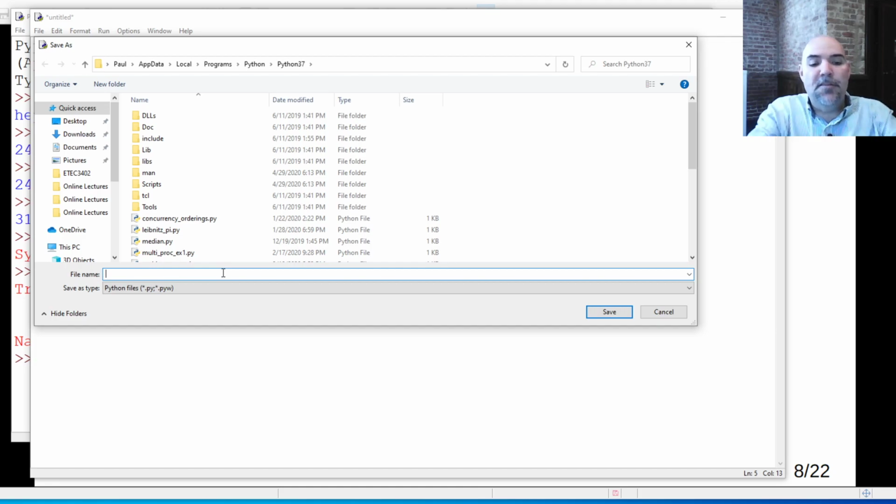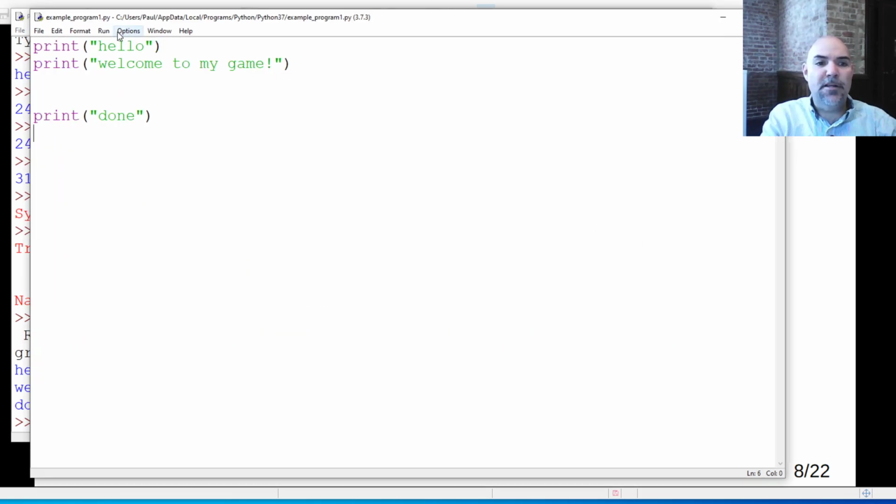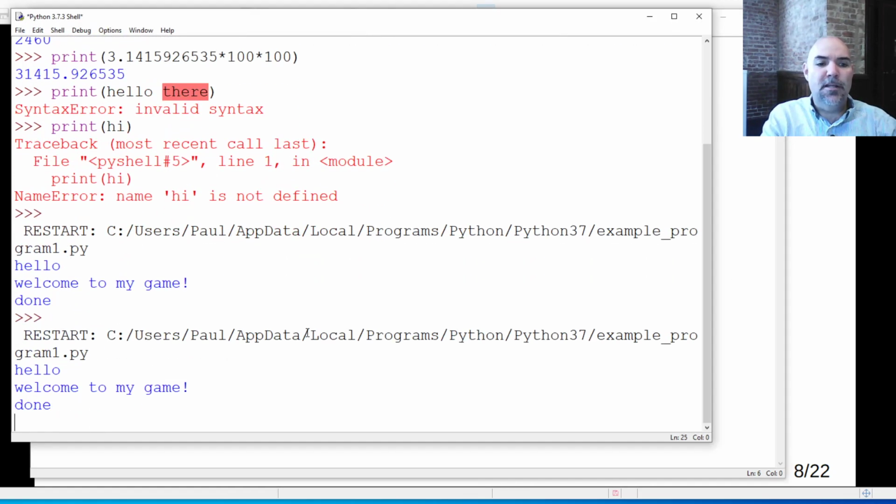But when you go to save these, example program 1.py, make sure to save it with that .py extension. And then notice it saved it and then ran it, said hello, welcome to my game, and then done. So notice it took all three of those actions. And if I want to run it again, I can switch back over here and say run module again, and it'll run it again.